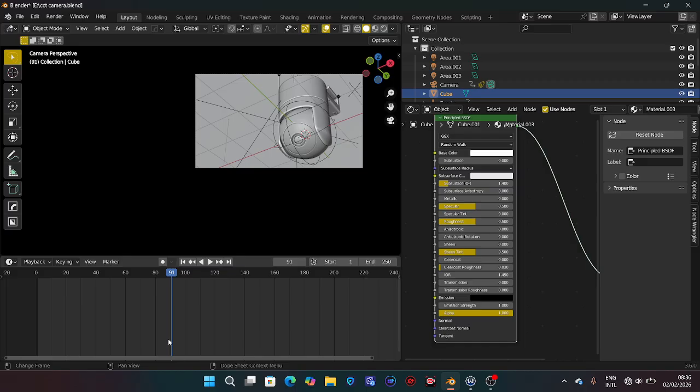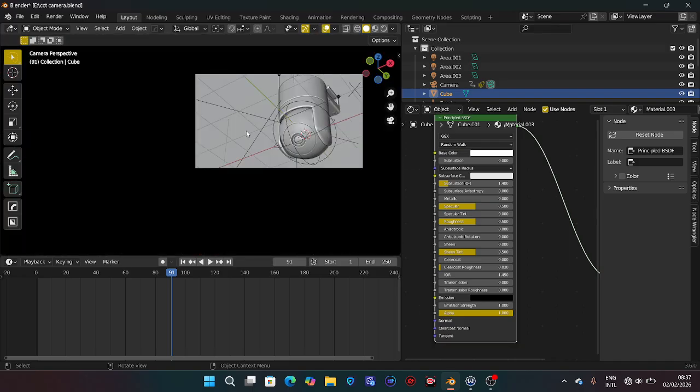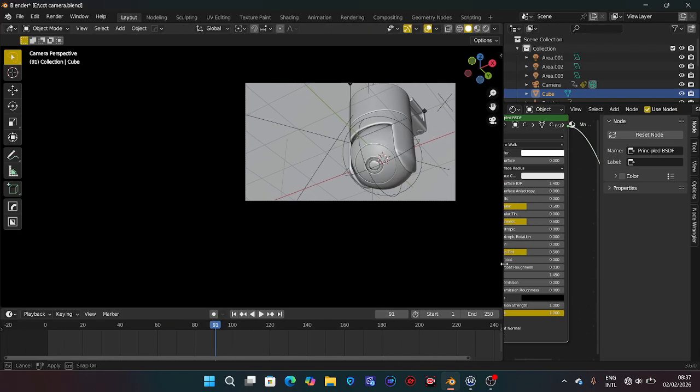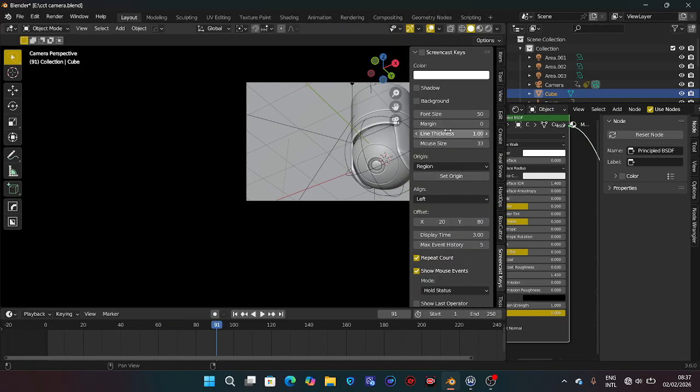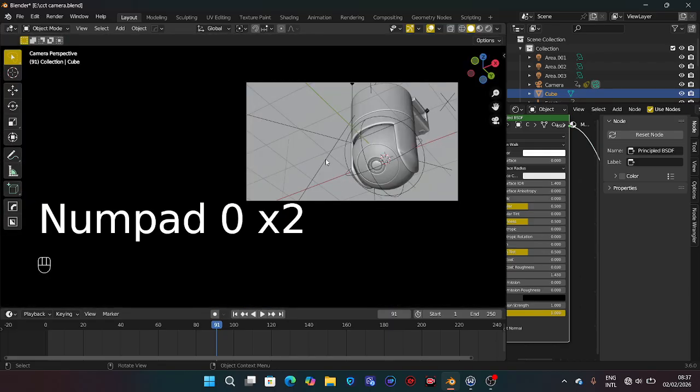So now let's go back to work and show you some crazy tricks that are going to help you. For now, first of all, I'm going to rotate. Let me go to my camera view. Okay, but there's something I want to show you that is going to help you a lot. Let me bring up my screen keys so that you know what I am pressing. I'm going to press N, and I'm going to increase the font size so that if I press D, you know what I'm pressing. All right, so now we are back in the camera view.